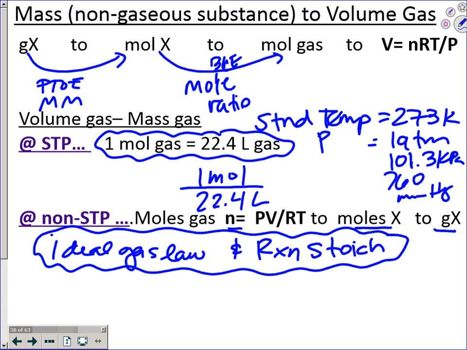Okay. So now once I get from that thing to this thing, I'm in moles, right? I've got n. So now that I have n, and let's say V is my question, and let's say I had P and T. I have P, n, T, and V. What gas law is that? Ideal gas law, right? And I can solve for the unknown, which would be V in this case. That's the scenario I gave you. It's just combining something we did with our ideal gas law. It's not bad once we see an example.